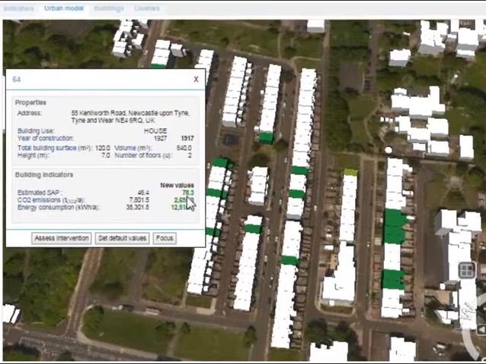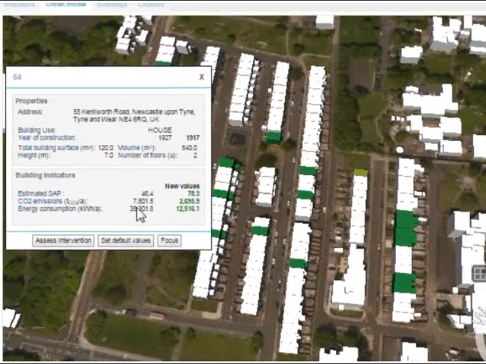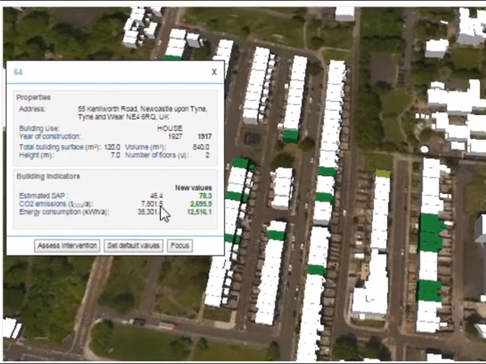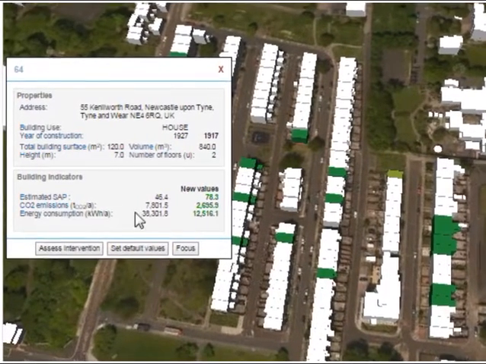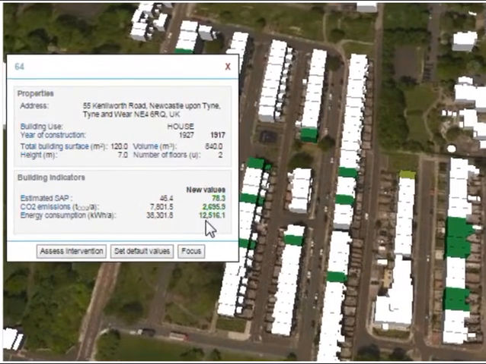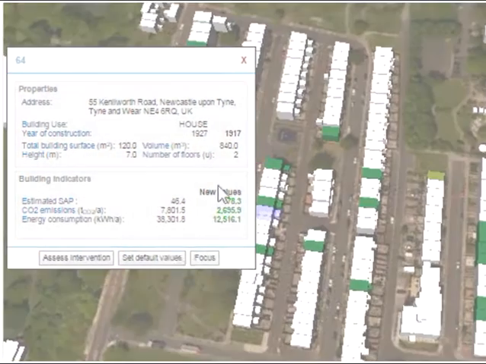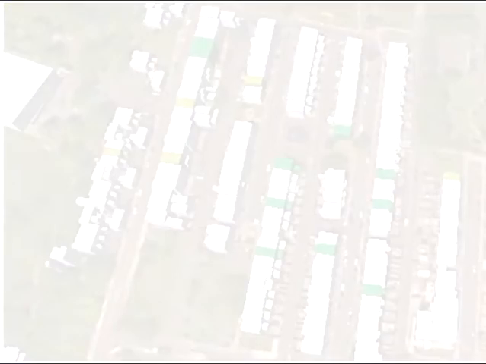Also the CO2 emissions have improved dramatically, lowering the CO2 emissions and dramatically lowering the energy consumption. The energy efficiency officer can extract this information by taking screenshots and presenting this information back to his or her superiors to illustrate what the impact would be.